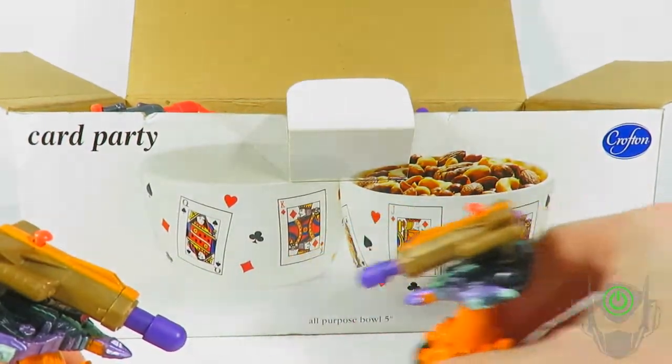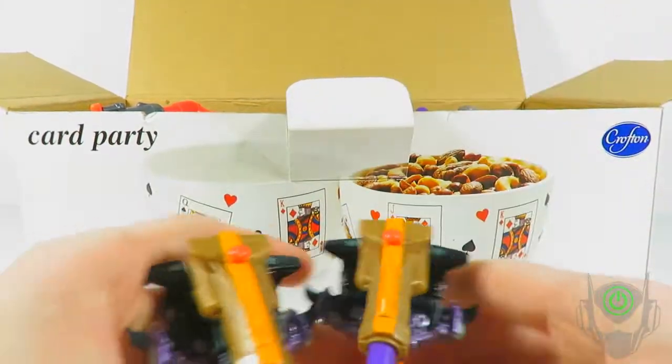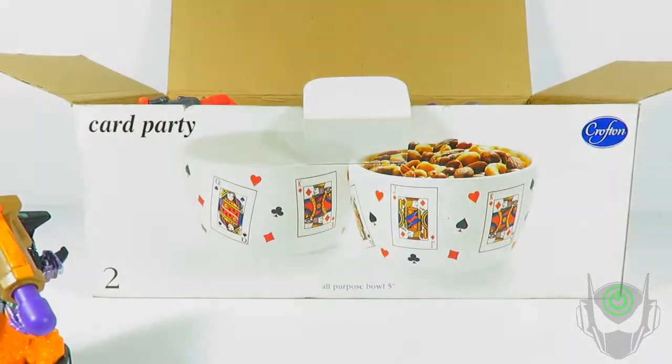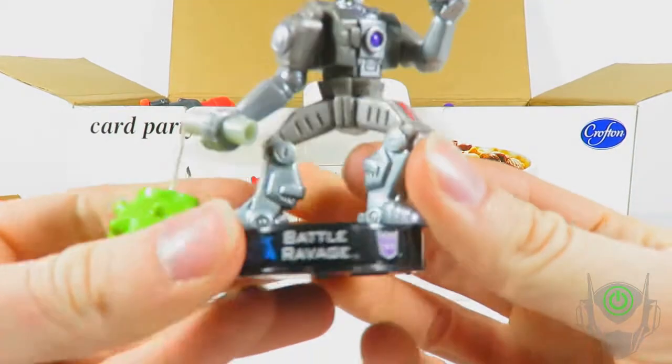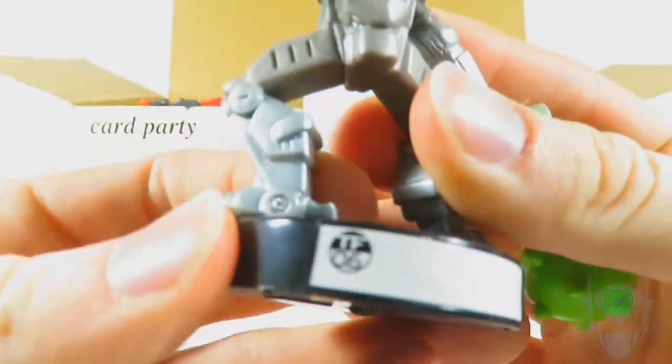And they do roll, like rolling things should. This isn't a review. Well, you know, it's not a standard review of one thing or two things. This is a lot. So here's another Decepticon. We got Battle Ravage, S for Scout, I guess. 20 points. Onto the back.